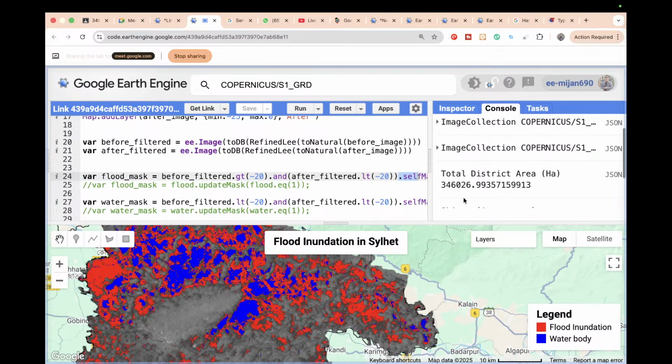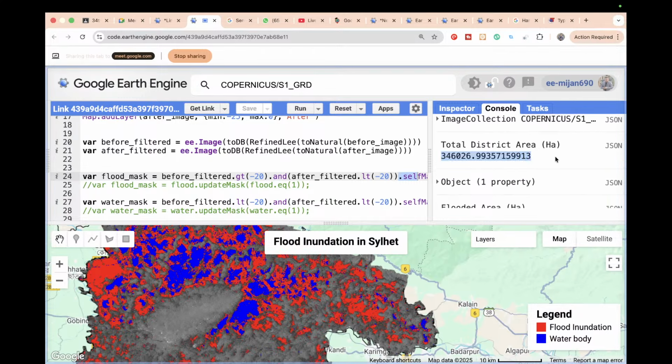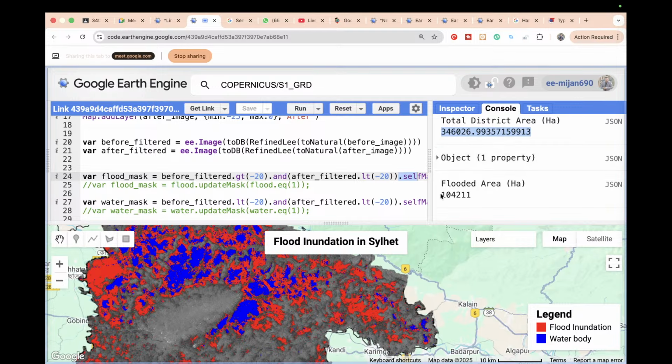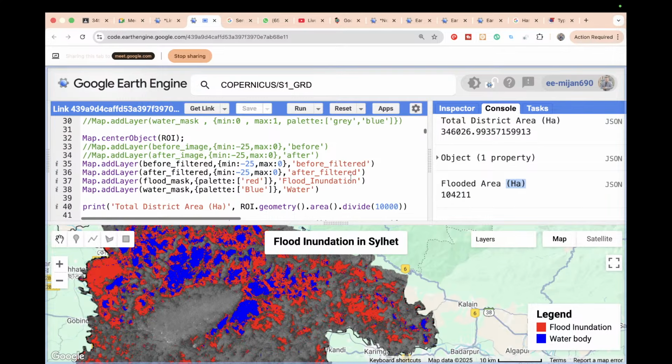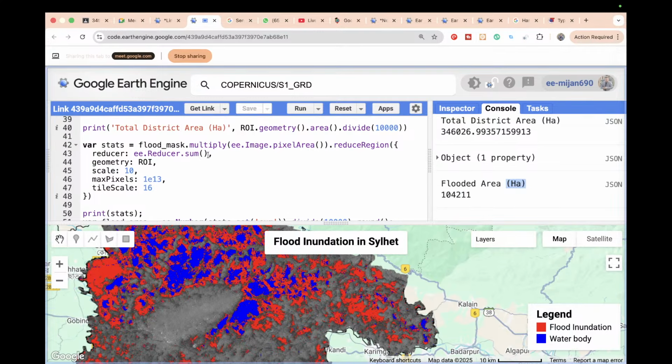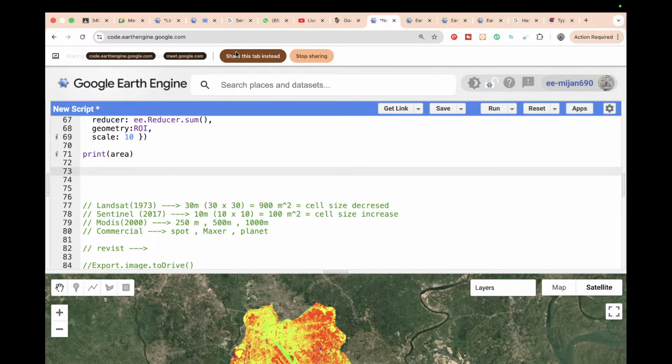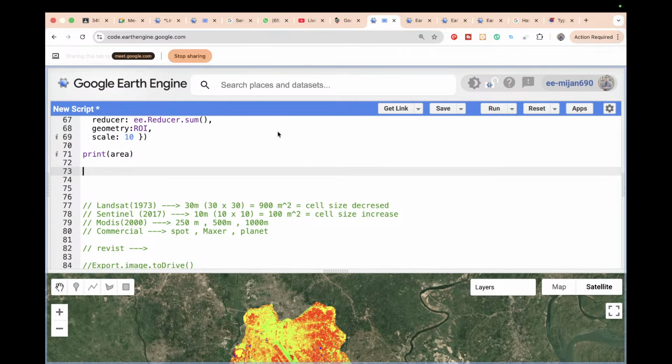Further, apply the calculation of the total district area or the flood area. Same process, this is the hectare unit we compute. If you check, same process, simply apply ee.Image.pixelArea, and you can see at the same time it applies the reduceRegion function. But in the code where I computed the rainy season water, we used separate code.